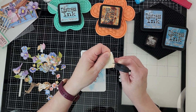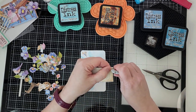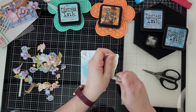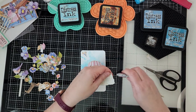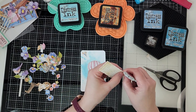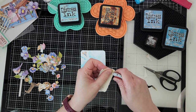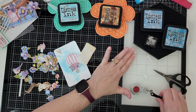But this one lets me be pretty rough with it, and I like that, without worrying about it getting too crazy. With scissors, I can tear it a lot easier. You want to tear it to some level, but I just want to make it rough. I don't want to necessarily tear it off, and the scissors will sometimes do that. It's rectangular, doesn't have to be perfect. The imperfections are the part that I love. I don't like straight corners. We'll get rid of those. There we go. That's nice and distressed. I like it.